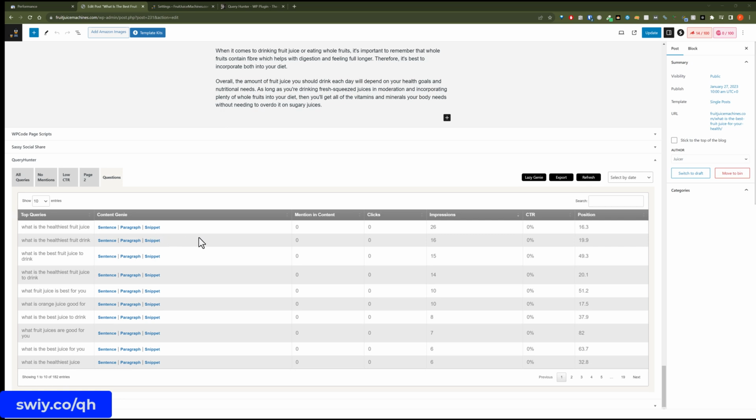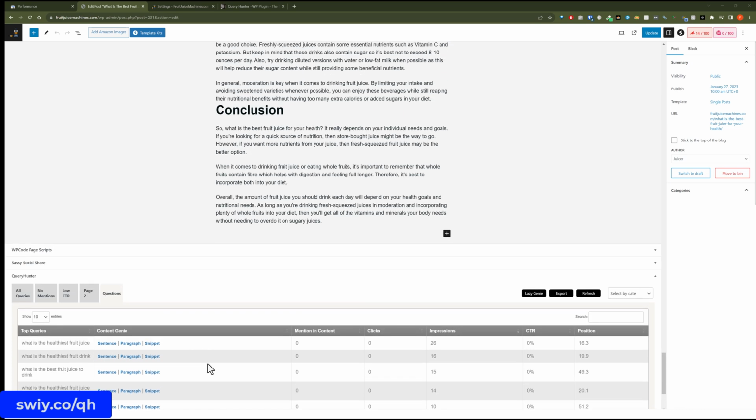You can, of course, try the free version, but with this version, just add your OpenAI key. And for a couple of cents a day, you can quickly generate some content around these queries. What I like is that one of the sites I installed it on is probably about 10 years old. I've got some really old content on there, but it's still getting good impressions and clicks. So now I can go in there, and instead of trawling through search content, I'll just quickly go to the bottom of the post, use OpenAI, and quickly generate a sentence or a paragraph or a snippet of text, and put it in the content, and it becomes refreshed, and hopefully you'll get more clicks, more impressions, and so on.